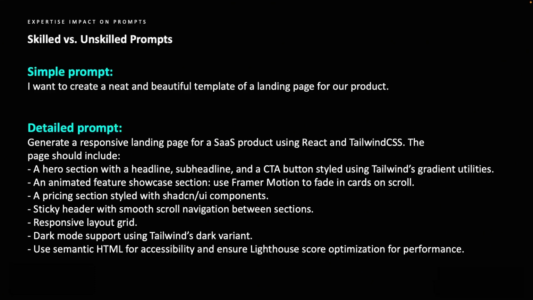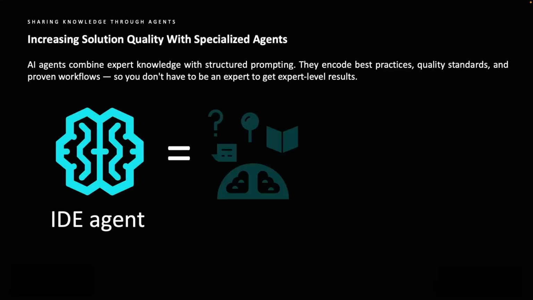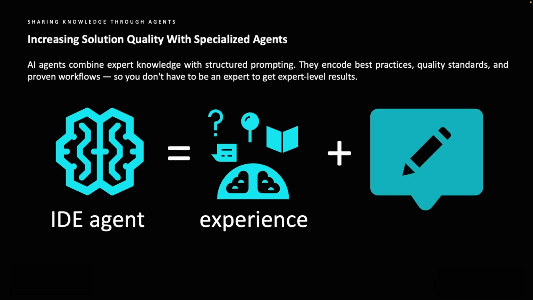An important note about this is the more experienced you are, the higher the chance that you will be satisfied with the obtained result, since you can more clearly describe your technical requirements. The same applies to result evaluation. An experienced person is more likely to notice issues in the LLM's output due to their deeper expertise. The idea of this new method is to transfer knowledge to other people, allowing them to create more sophisticated prompts. The solution is agents. After all these reflections, we can conclude that agents are essentially experience plus prompting.